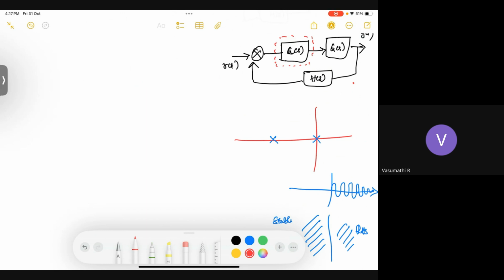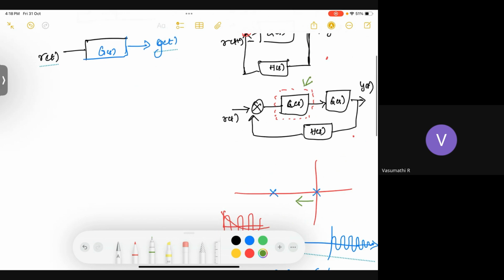So if you want to make the system stable from the oscillatory behavior, I don't like this behavior, but I want something like this converging behavior or a stable system. So I would need to pull this pole from here to here, right? I should make some adjustments or some compensation such that I will reorder the placement of the pole so that I will get the desired response. That's what this controller is going to do here.